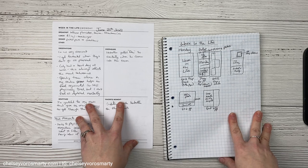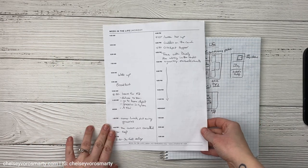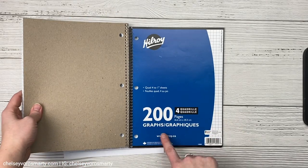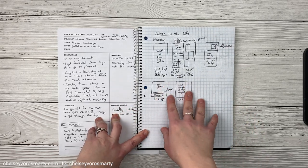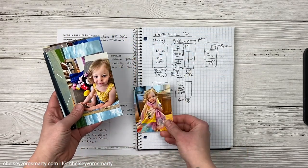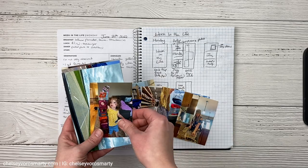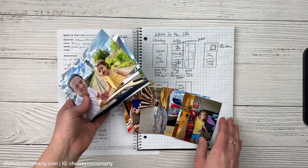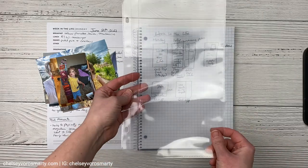So from the computer, we're going to come down to pen and paper. On the left are the Week in the Life handouts. I got those off of Allie Edwards' blog — I will link them for you guys. One side is a schedule and the other side is information like what you ate, observations, overheard, gratitude, favorite moment, things like that. This is my favorite book that I use all the time when I'm planning things, when I'm planning classes, sketching things out. Don't mind that this is super messy, but this is my process for how I'm going to narrow down my photos to what I print. So I start sketching out what are the different sizes of page protectors I'm going to use, what orientation do I need my photos to be, and how much am I going to allow myself to do for each day.